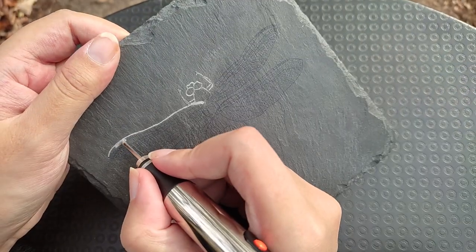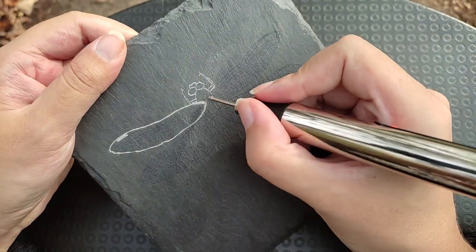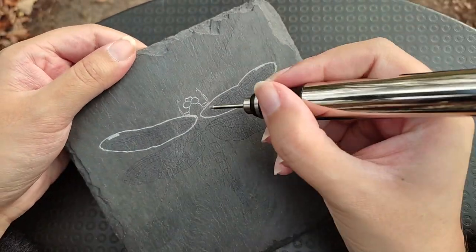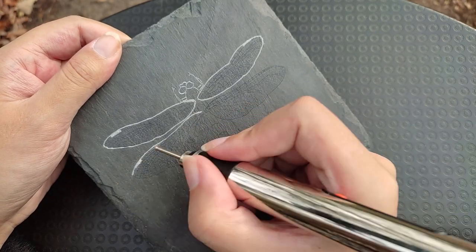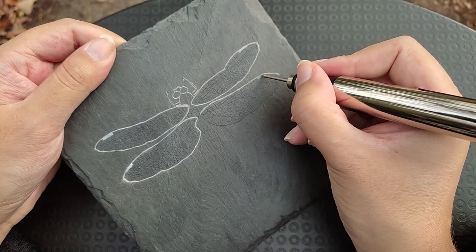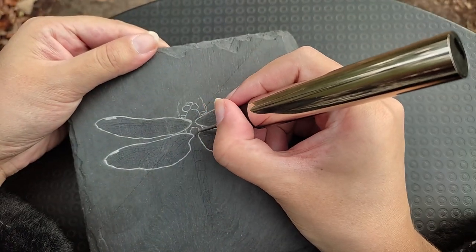Off camera, I tried to carve a stick with the engraving pen, but my lack of skills prevented me from actually finishing it. Also, the wood bit that came with the pen is a bit small. I noticed that it lost some rotation speed when I was applying more pressure to the wood. They do offer additional bits for wood carving on their website, but you have to buy them separately, so don't expect huge wood carvings with this particular kit.